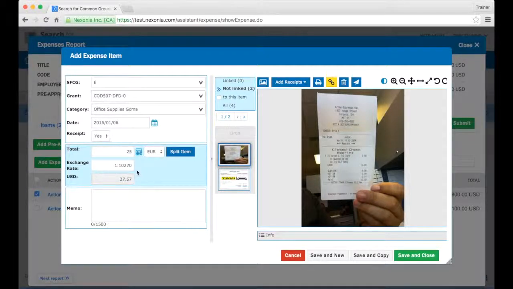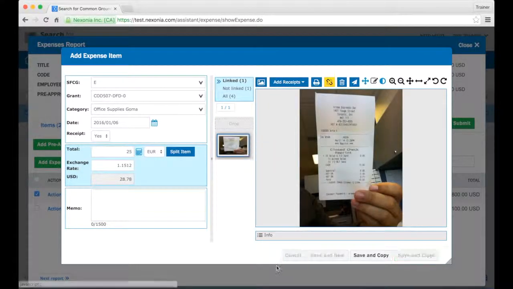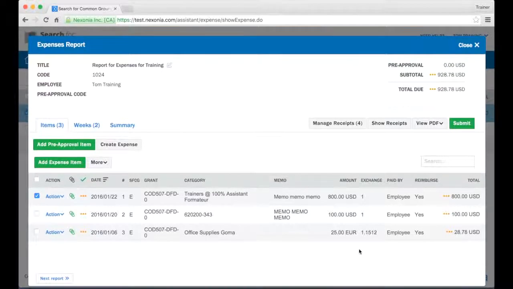Now, for some reason, if there's a variance or a difference between the exchange rate that's here on the screen and the one that you paid, you are able to indicate and adjust that rate within a 5% margin. That way you can get reimbursed accurately for any foreign currency transactions. Just attach a receipt. Let's use this one here on the screen. Hit link and save and close. There's our expense converted back into our reimbursed currency. And that's how you handle currency conversions here on the system.